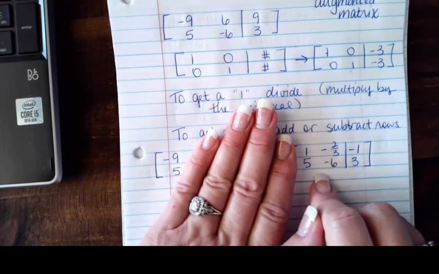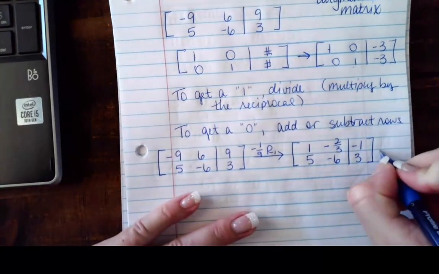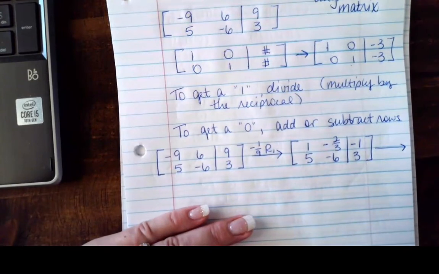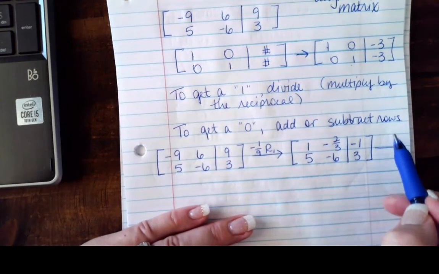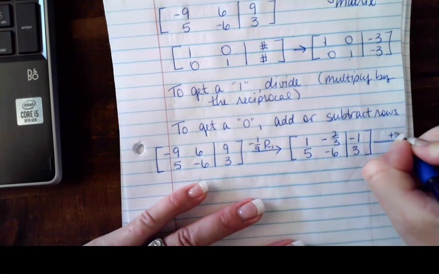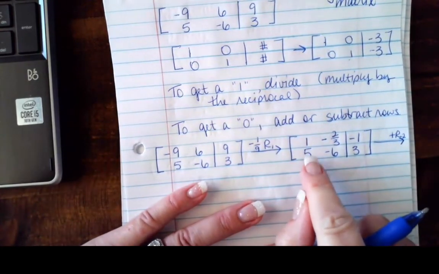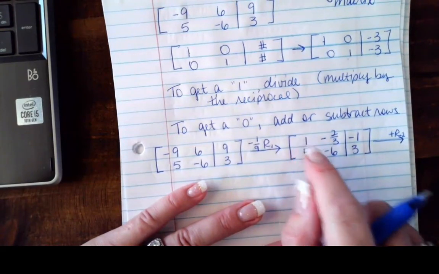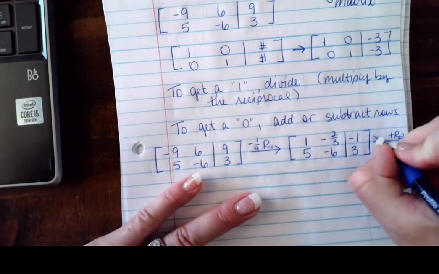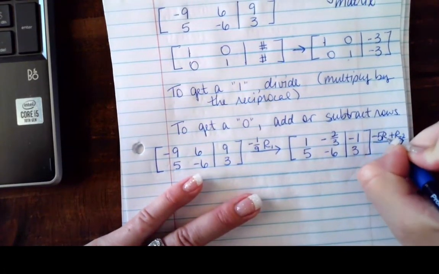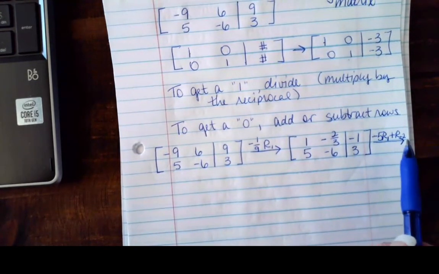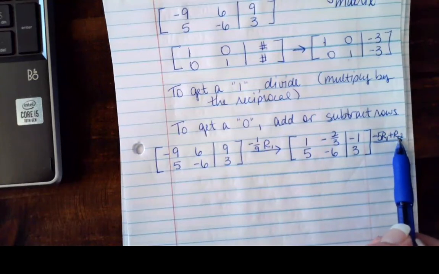Okay, so now pay attention very carefully. I'm going to write it down first and then I'm going to explain. Because I am adding or subtracting, the way I write it is extremely important. So whatever I write last is where my answer goes. Okay, so I know I want my answer to go in row 2. How do I know that? Because I want to try to change row 2 into this being a 0. So what do I need this 1 to turn into? I need that 1 to be a -5. So I'm going to take -5 times row 1. So -5 times row 1. And then I'm going to add that to row 2.